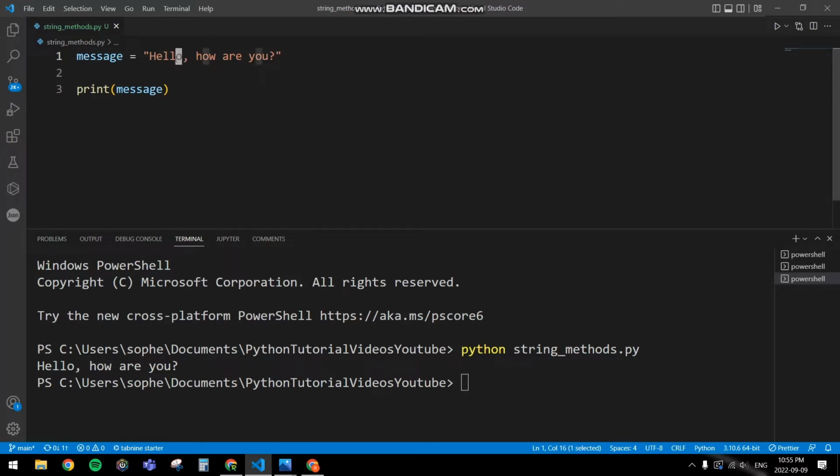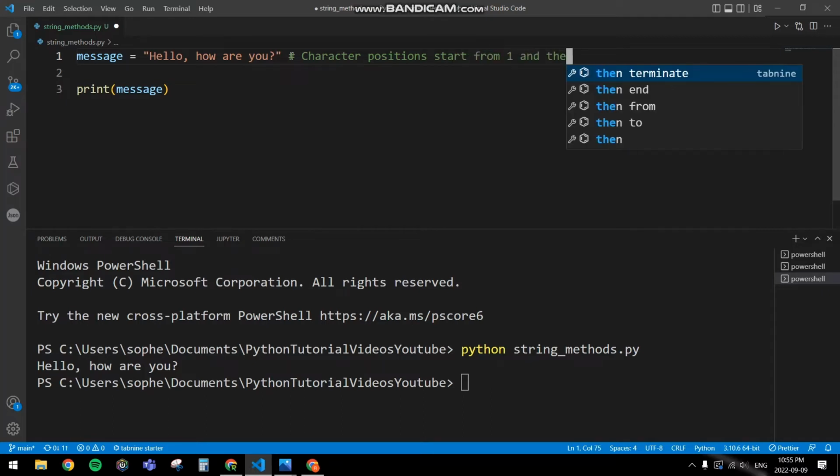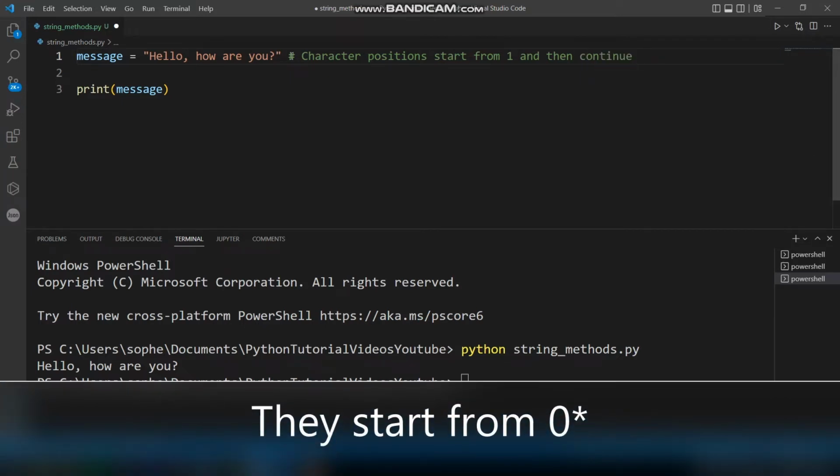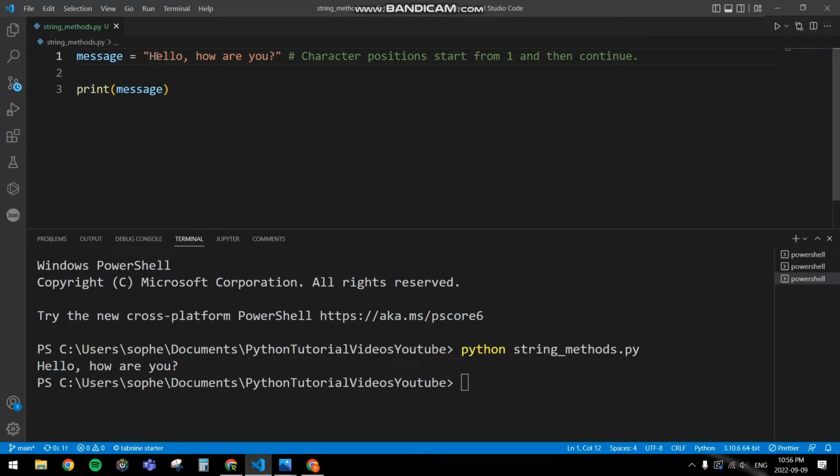The thing is, character positions don't start from 1. Essentially H is not 1, it's actually 0. E is 1. So for example, if I want to get O, it wouldn't be 1, 2, 3, 4, 5. It would be 0, 1, 2, 3, 4.